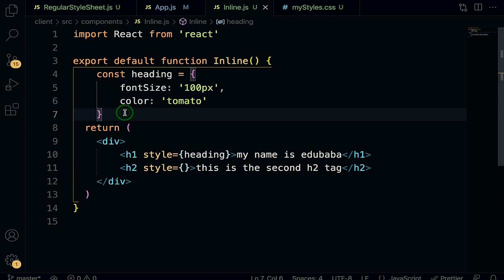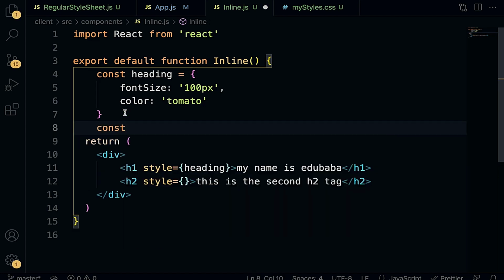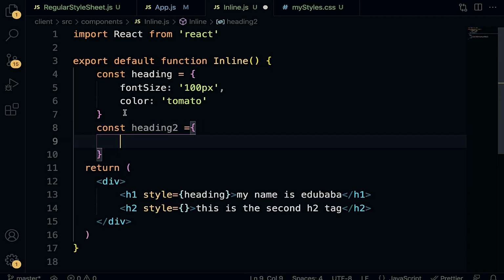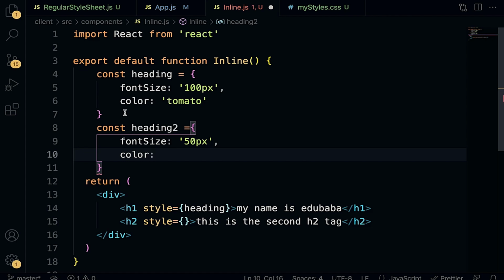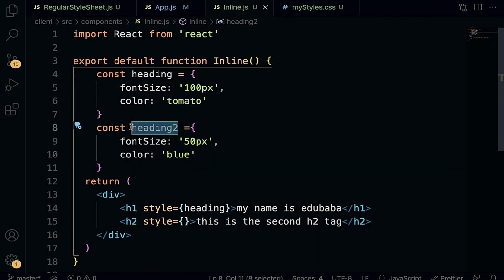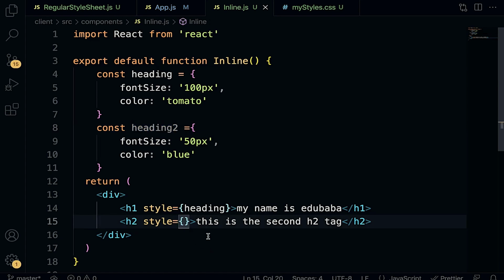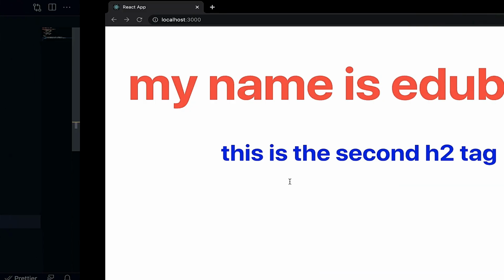So here we are going to do const. Let's call it heading2. We are going to have the font size to be 50 pixels. Color. Okay, let's make it blue. Having done this, we have to apply the style by referencing it over here. Paste, save on the browser, and boom.